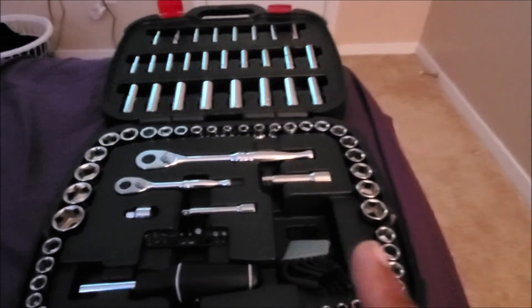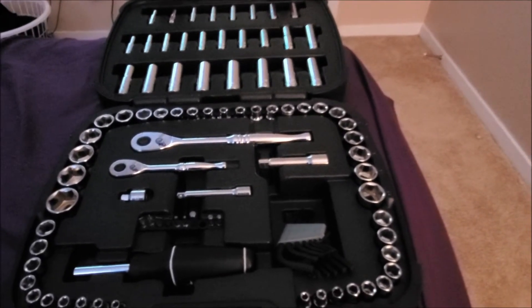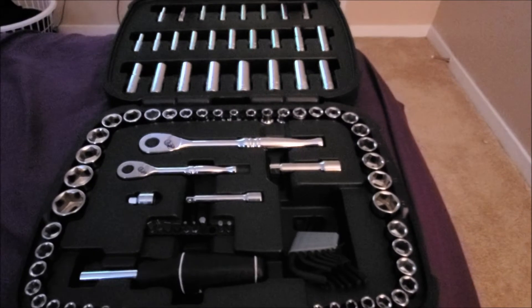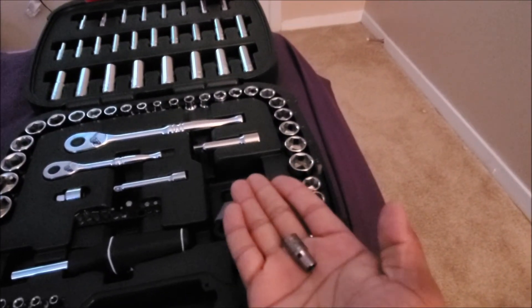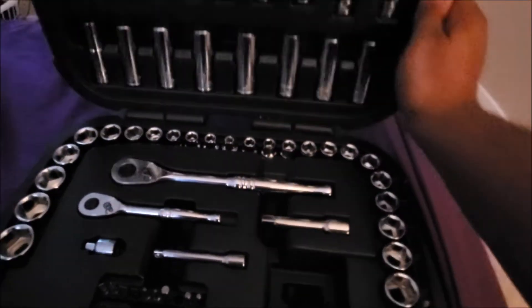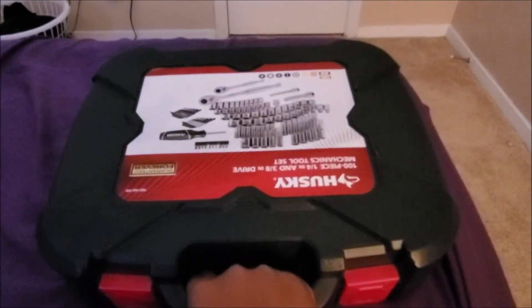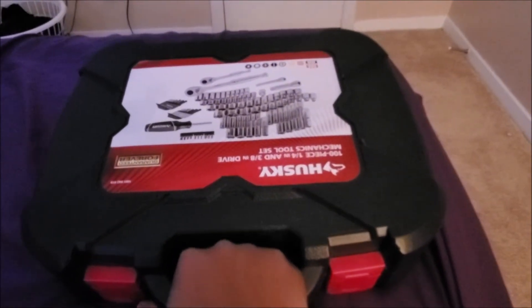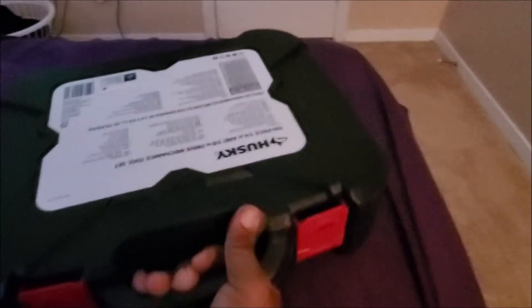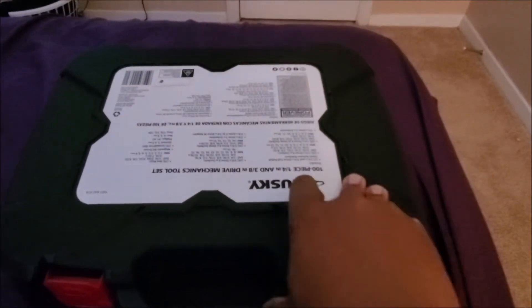But let me show you something that I didn't like about this. I'm about to do it again just to show you for yourself, so just in case you get this — don't make this mistake. See how I just picked this up? And we close. The other day I was getting ready to do some curtain rods, grabbed this real quick, wasn't paying attention at all. Had this thing flipped over like this. I know you heard the noise it just made when I flipped this thing over — you already know what's going to come.